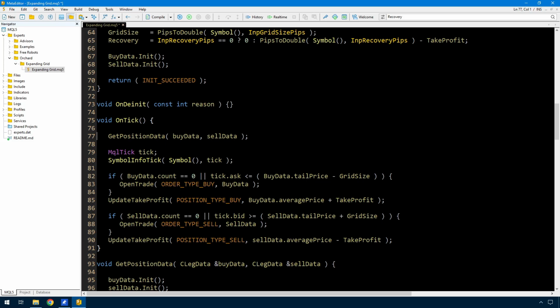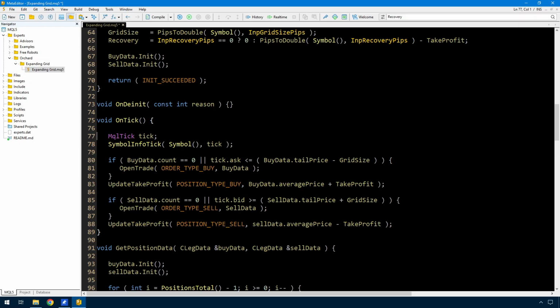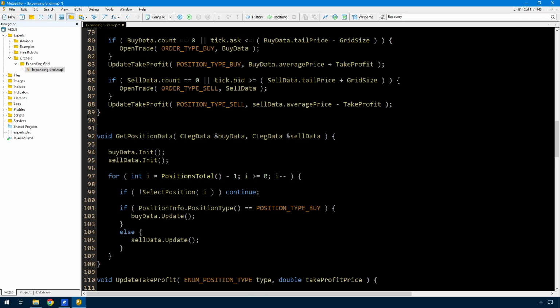So what I'm going to do here is use the OnTradeTransaction function of Metatrader 5. If you're trying to copy this and modify it for Metatrader 4, that event handler, OnTradeTransaction, doesn't exist. What I have used in the past for this type of thing is to simply maintain a global variable that is a count of the number of positions, or in the case of Metatrader 4, the number of orders that are open. And every time that is different to my global variable, so if orders total is not equal to the global variable, my orders count, that's when I'll call this get position data, and that picks up every time there's a new trade or a closed trade. But for now, I'll just remove that, and I'll add in here the handler for the OnTradeTransaction.